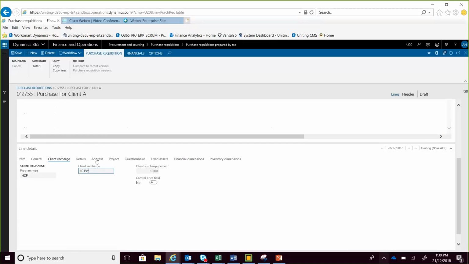Next, if we go to our address tab, we can see the delivery address of the order. It is important to note that as a default, the system will select the default cost center's delivery address. So as a default, it will be a Uniting delivery address. If you need this delivered to a client's address, you simply click the plus button to add an address.